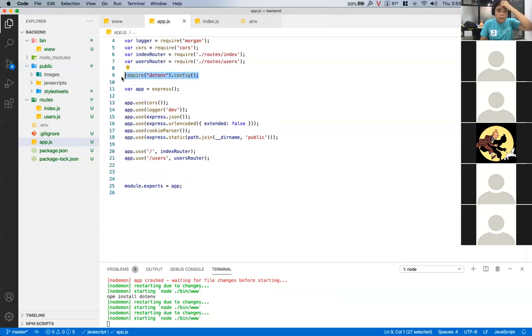And yeah, so we import this, and use this line of code to read the variables from the env.